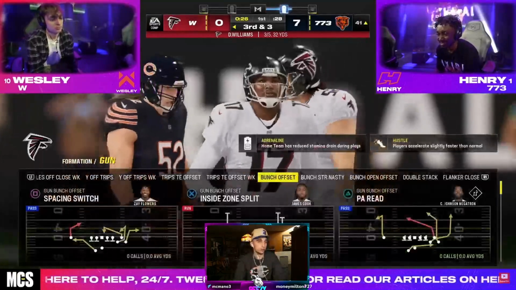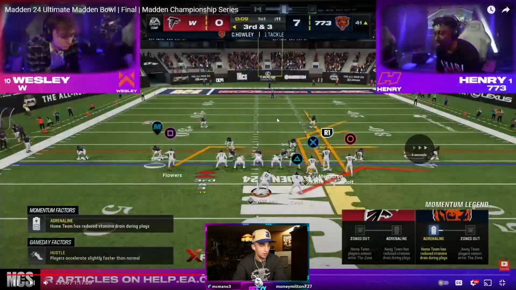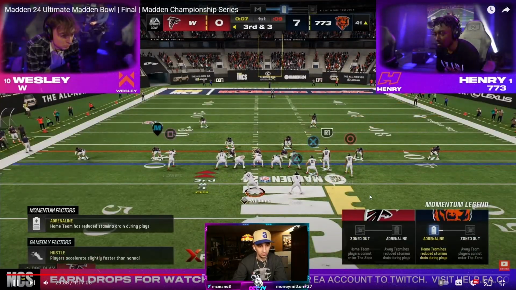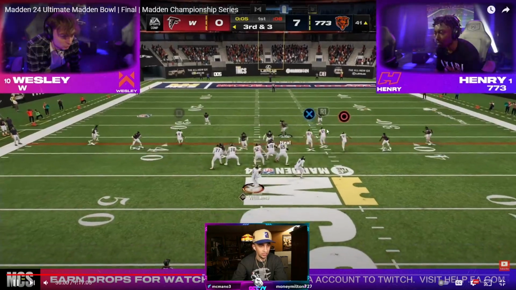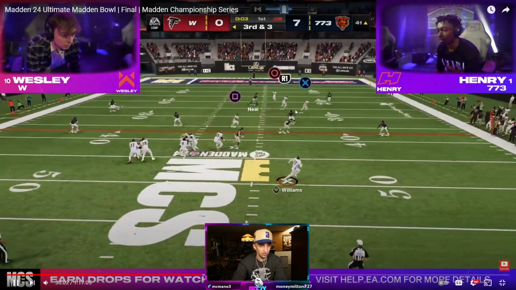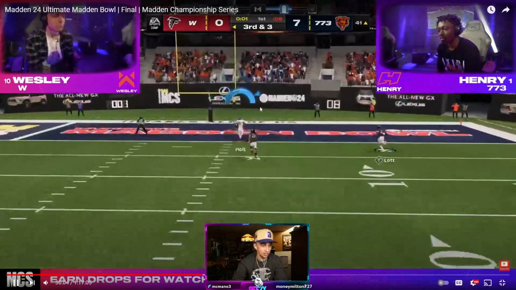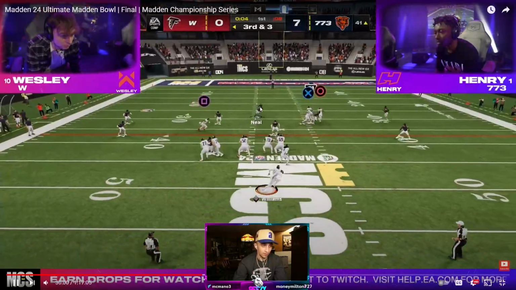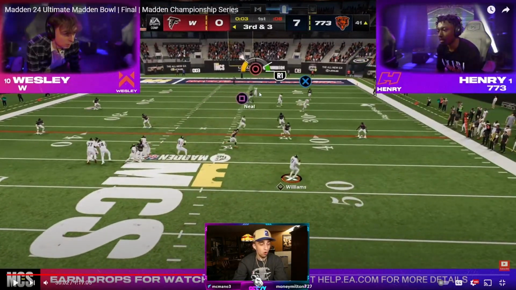So we got another third and manageable here for Wesley. Wesley's going to go to the double corner setups that I talked about again against this cover 3. He's going to try to pull these deep blues right here. As he does, he gets caught. Henry does get caught right here with no inside third. This was huge by Wesley to identify this. Wesley could have just taken this corner route, and he could have thrown that. That's what normally most people would do. He catches the broken coverage. Henry couldn't get back to that in time.